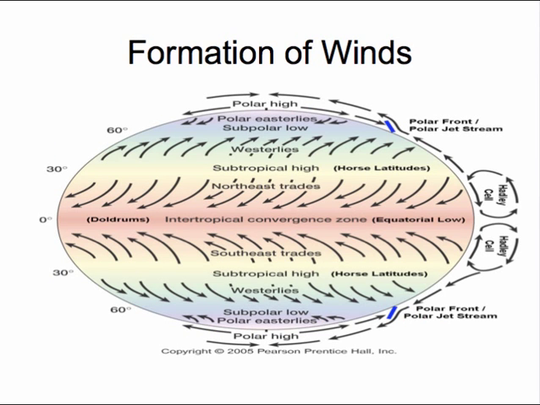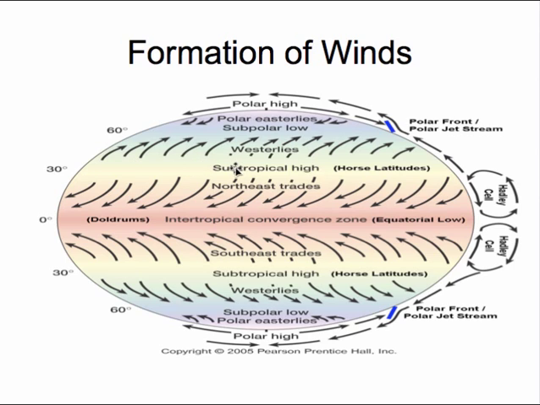This is a really good graphic of the formation of wind along the planet. Here you have the doldrums, or the equatorial low. This is the equator in which air is rising. As the air rises, it goes up into the upper troposphere, it cools, and then sinks. As it sinks, that air mass ends up pulling air with it as it goes back to the low pressure system. Remember, air goes from areas of high pressure to low pressure, so it gets pulled back, giving you the northeast trade winds. This is also your subtropical high here.